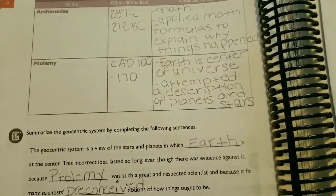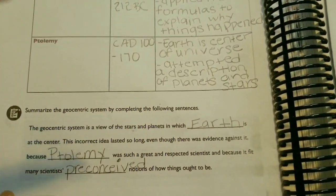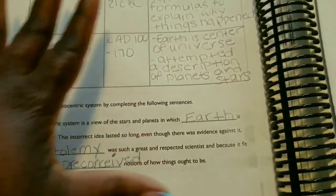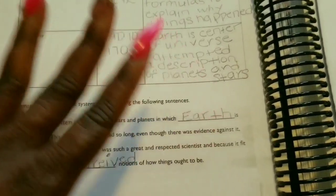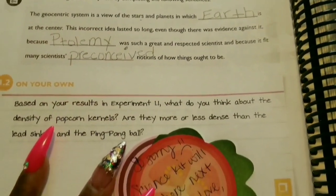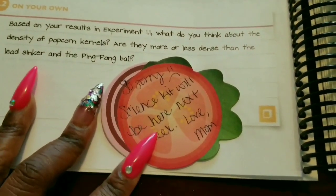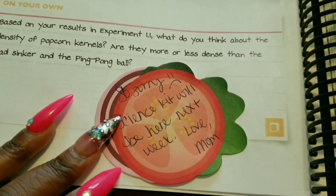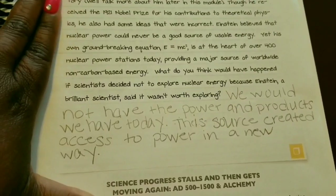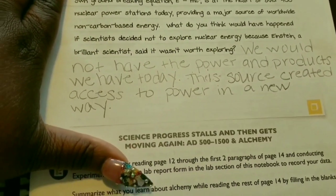All right, so here we are. This is week one, day four, and this is just where he took some notes, and I am working with him on keeping his text smaller so that it can fit in the space provided. But basically, you just take notes as you're writing, things that will help jog your memory, and then there was some fill in the blanks, and then of course there was a science experiment right here. I had to write him a little note because I did order the corresponding science kit, and I'll do a review on that in another video. So one thing I do like about this notebooking journal is that it does have opportunities for the on your own questions.